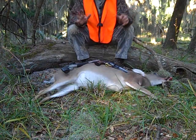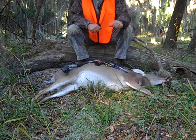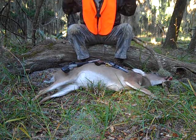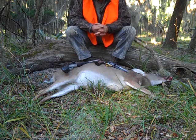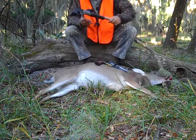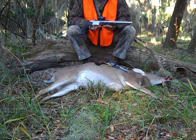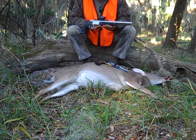This is a special muzzleloading hunt and you can use muzzleloading guns. I happen to like muzzleloading handguns, blunderbusses, crossbows, and other unusual things — all of them legal on this hunt. This particular deer was shot at a range of about 50 yards with the Optima pistol using a 295-grain PowerBelt bullet and a 100-grain charge of White Hot Hodgdon pellets.